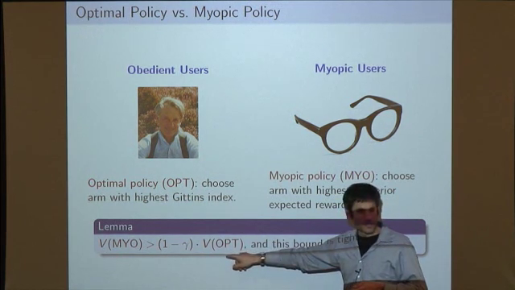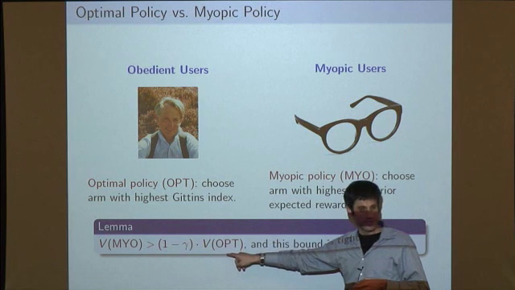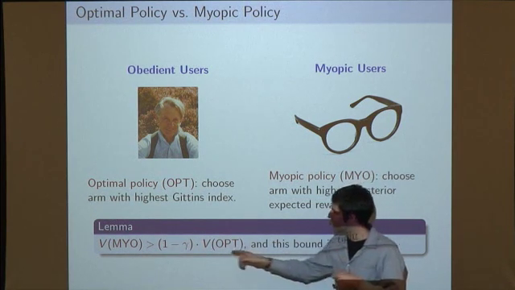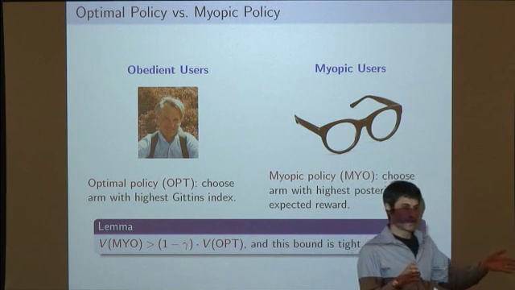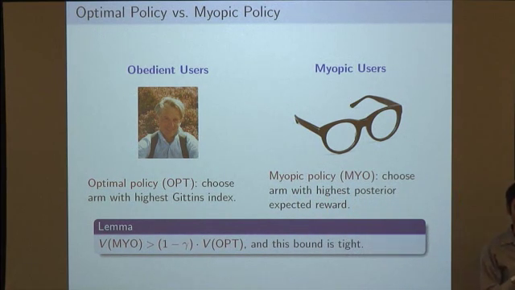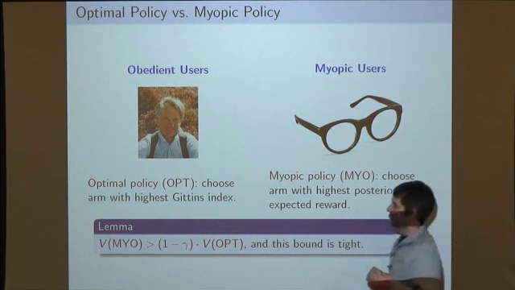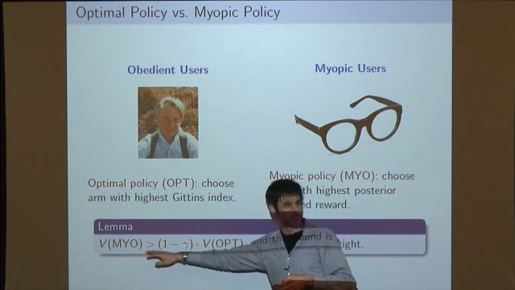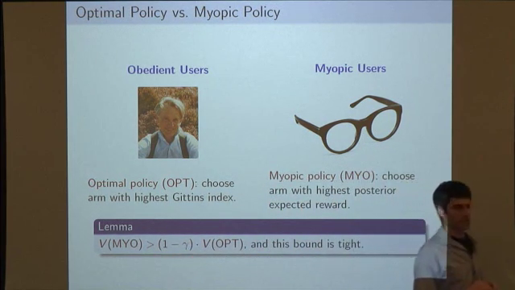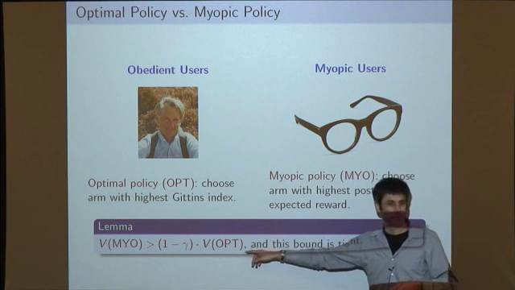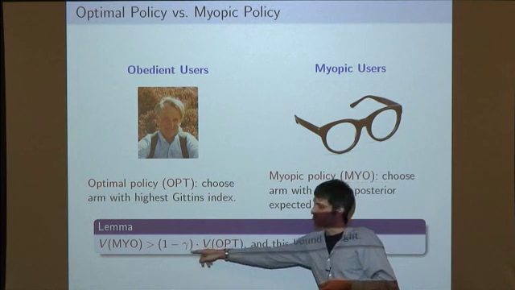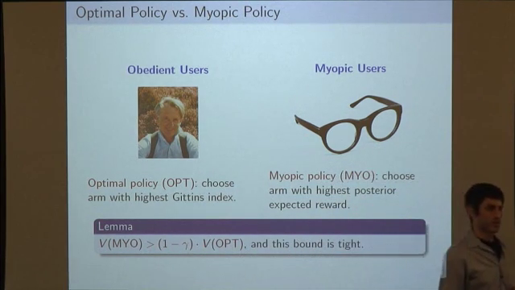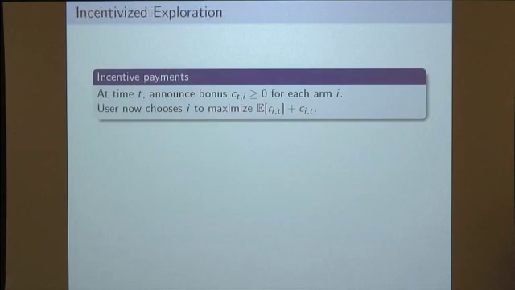So the proof of this lemma is not quite as brief as I just made it out to be, because neither of these policies is getting a stationary reward sequence whose expected value in each time period is the same. The expected values are probably increasing over time. So you need to do a little bit more work to prove this approximation, but trust me that it's valid. So the trouble is that when the principal is very patient, this approximation factor is very close to 0, and we want to know if we can do something better.